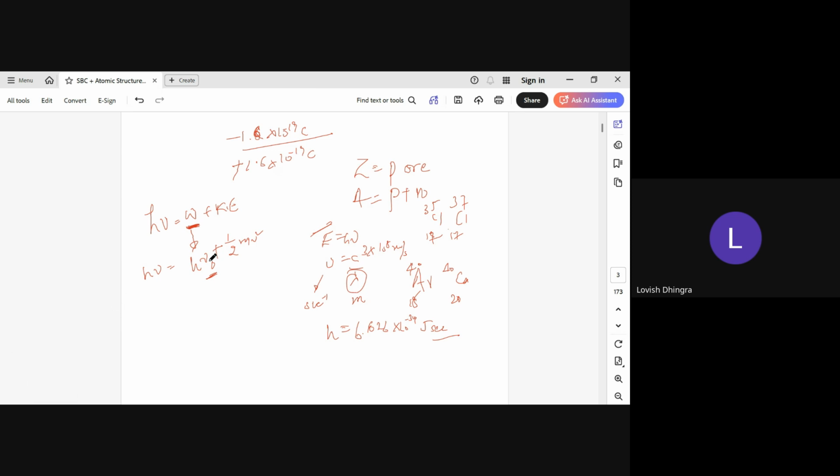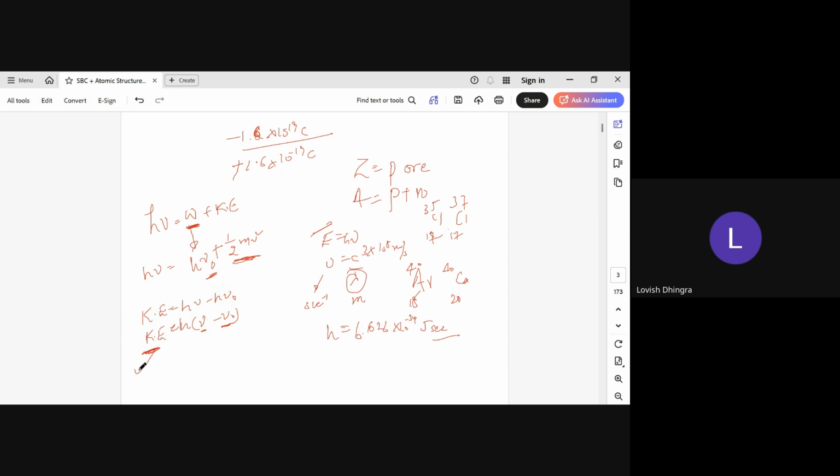So you can find out from here. How? This was the kinetic energy, right? So kinetic energy is equal to h nu minus h nu naught. h common, nu minus nu naught. That is kinetic energy. Now see, this nu naught is the threshold frequency, and this nu is the incident frequency. So it depends on the frequency of the incident light, that is nu.